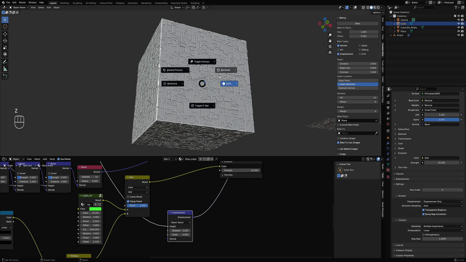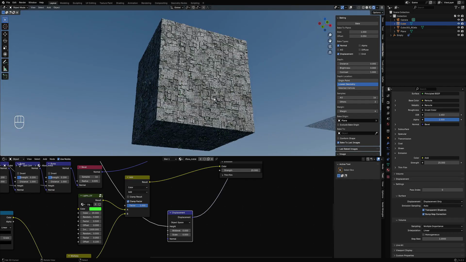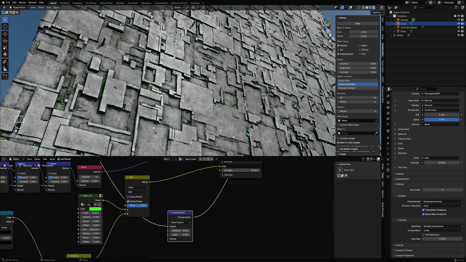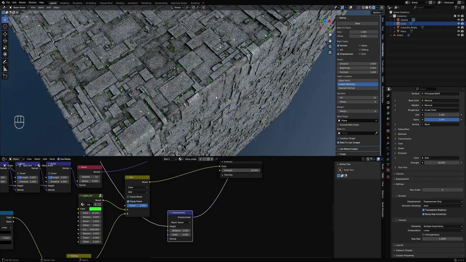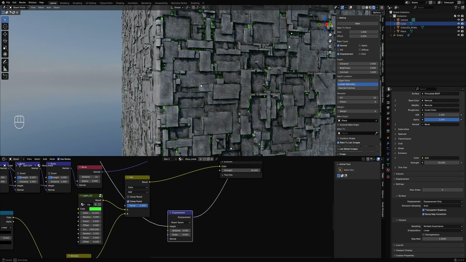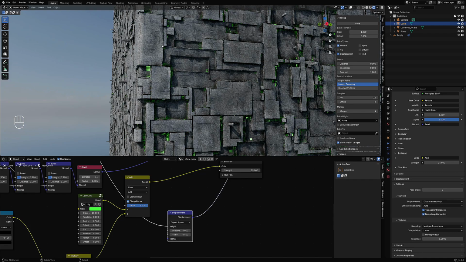Okay, rendered. However, the displacement is reliant on topology. So yeah, you can see the mesh kind of, there's a bump.